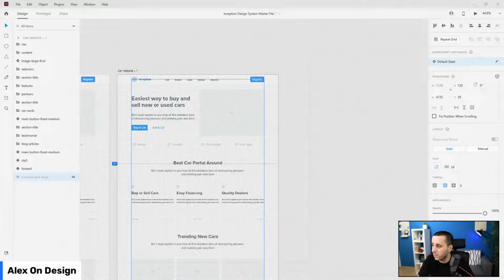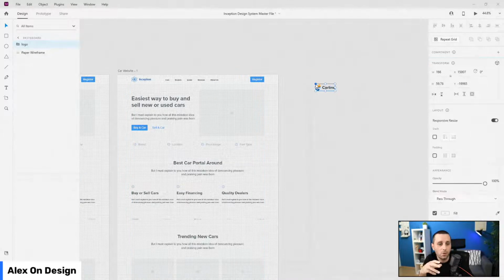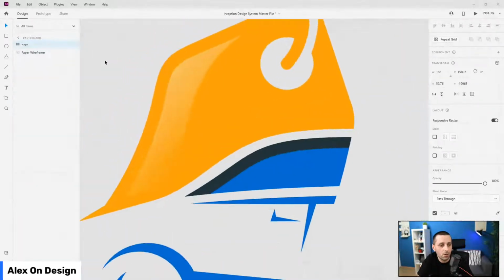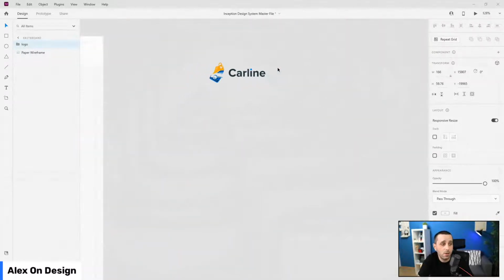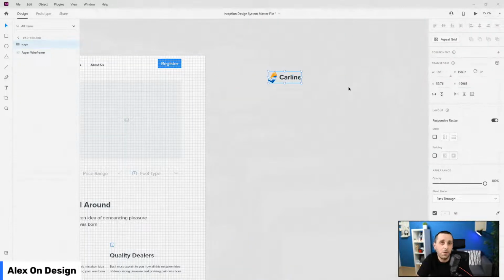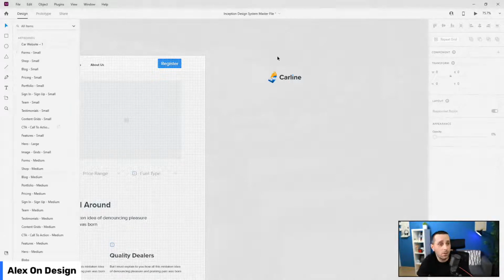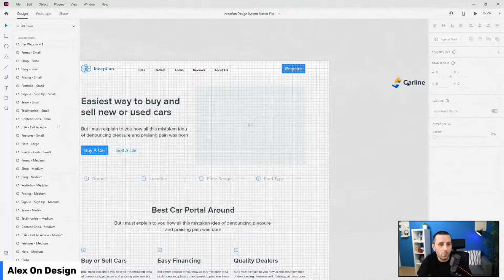So let's see, first of all, we have to use our logo. So here is our logo, and I simply exported all of these assets from Adobe XD as SVGs, because that way they are not going to lose quality. You can see when I zoom in all the way nice and close, they're not going to lose any quality because they are SVG. They're really light in file size, and that way developers can even extract bits of code from this SVG and use them in their own projects if they want to, and inside of the code. So I'm going to drag this in.